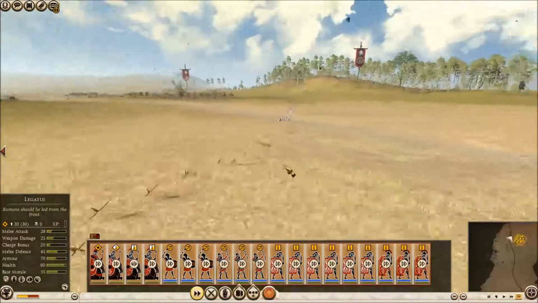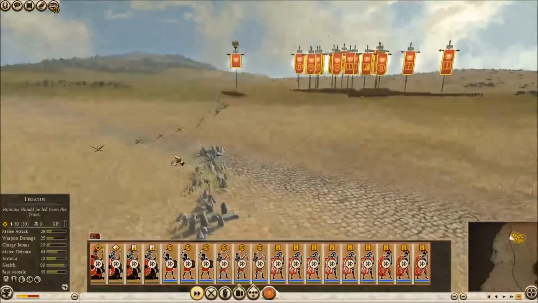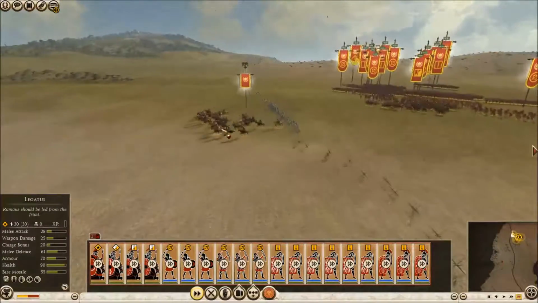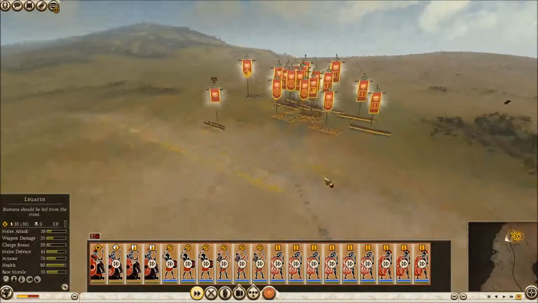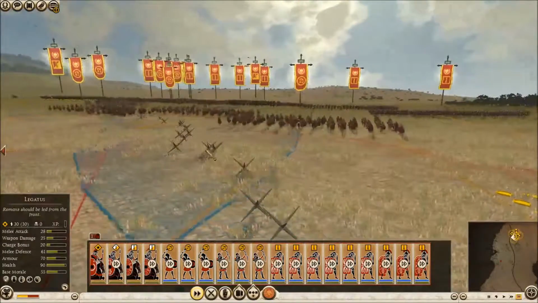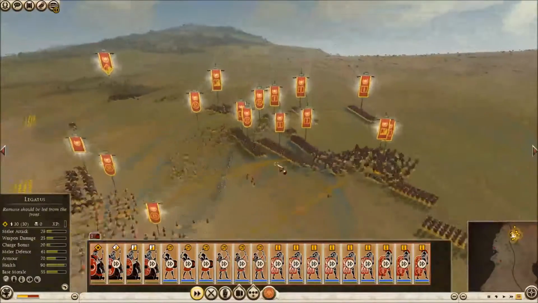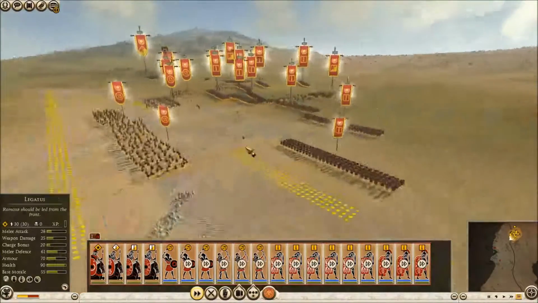Looks like the enemy laid down some defenses here. I'm not too worried about it. These will just slow my men down. I doubt I'll take any casualties. Yeah, we're all good there. The only thing I gotta be careful for is these caltrops. Wanting to keep my cav away from those, because those will shred cav units.